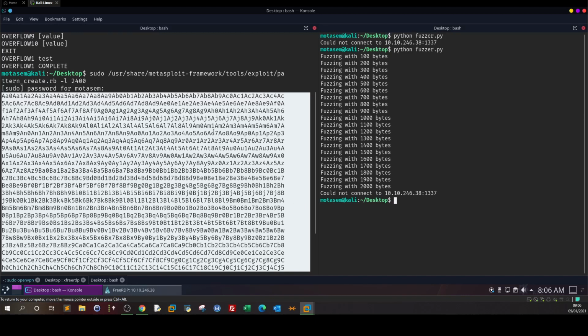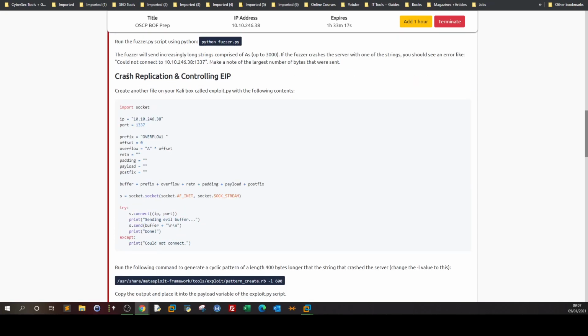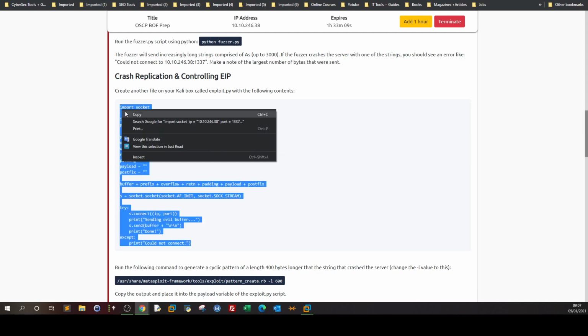Now, to send this number of characters to the application, we're going to need to copy the exploit code. So basically here, this is the fuzzer, and here is the exploit code. So we're going to place these characters, or the pattern we generated, in the payload section here. So copy that.